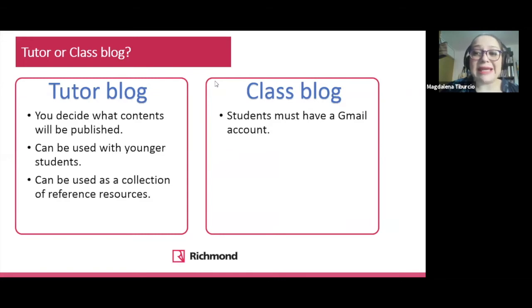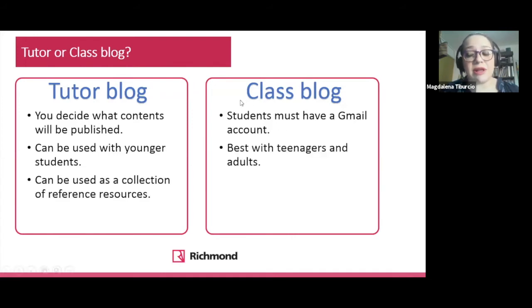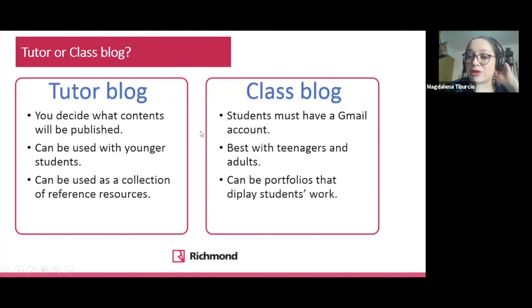As I was saying, if you want to have a class blog where students can publish, they must have a Gmail account. Also, it's best with teenagers and adults because they can do more, they can produce more, and they can become portfolios where you display students' work. So what does this mean?